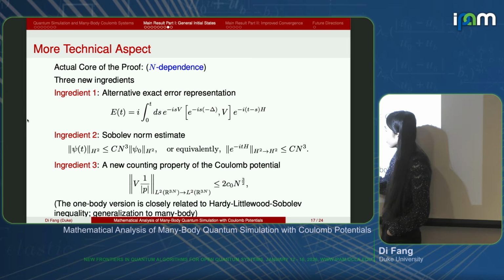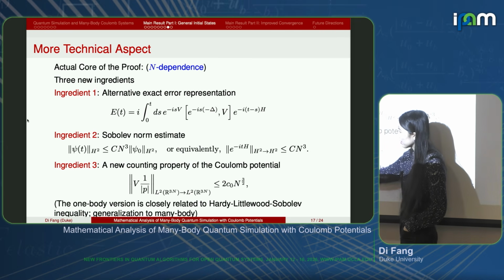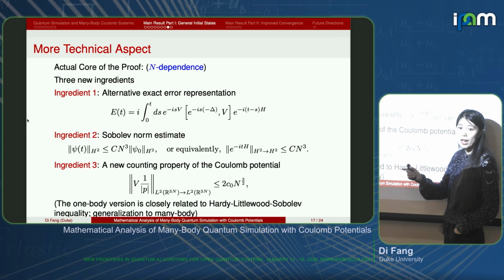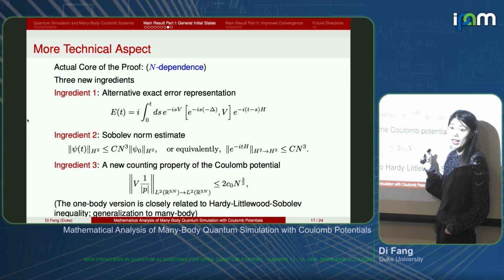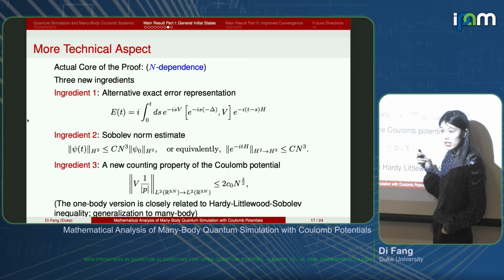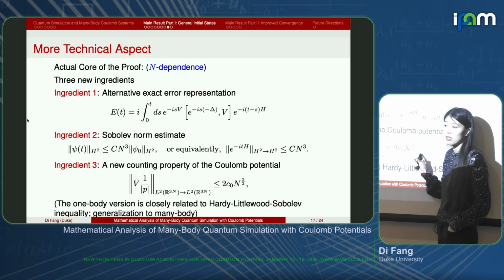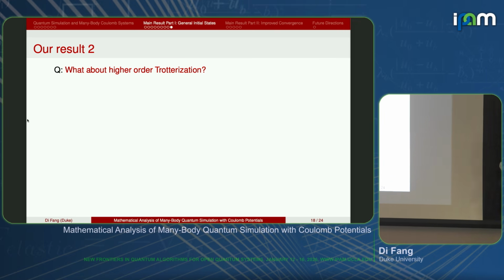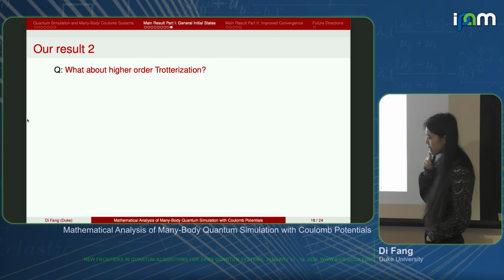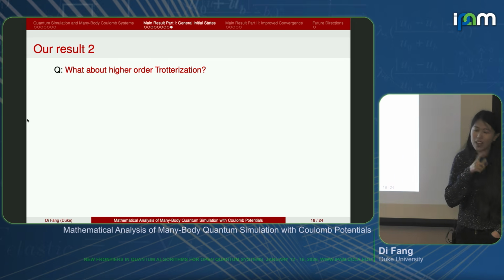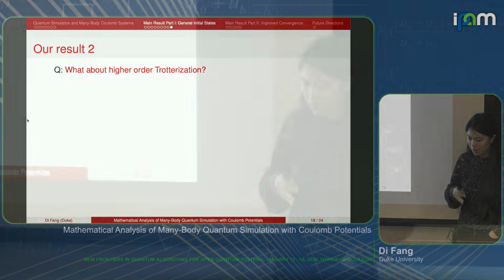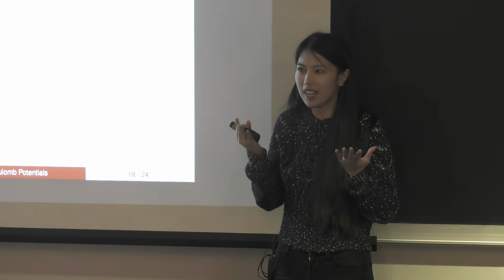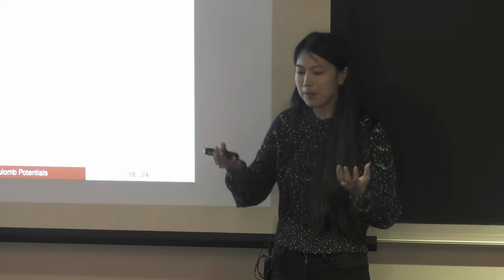And just regarding this 1.5, another thing to mention is that the Coulomb potential has n squared terms in total adding together. So we are not getting n squared, we get n to the 1.5, which helps us get a better n dependence. So this is also something to note regarding this ingredient. After that, I was pretty happy because I felt like, okay, now I understand. I originally came from the multiscale community, where the many-body Coulomb potential, with electrons and nuclei, is really my go-to problem.